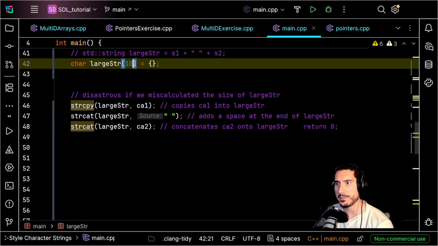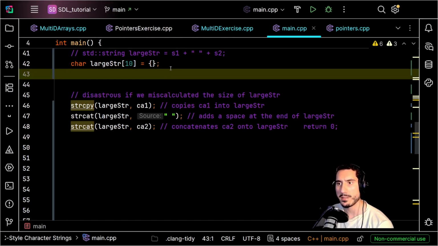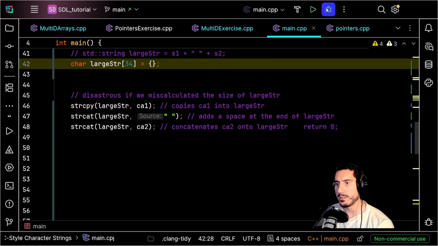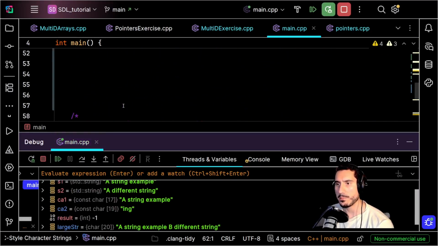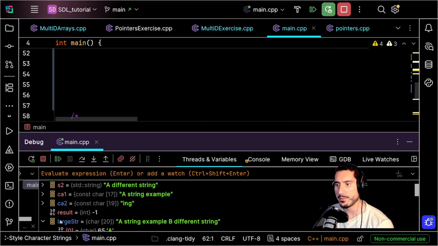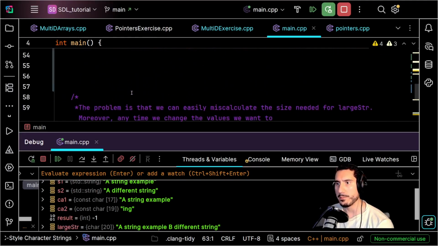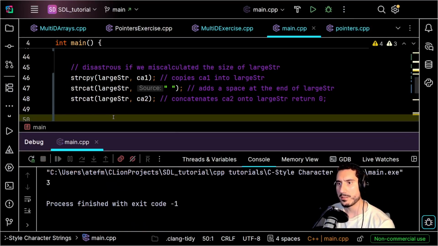And if you have any error, you're gonna get a buffer overflow because there is no memory left to add these strings together, to add these strings inside the large string array. I deliberately made it smaller so we can get a buffer overflow. Let's change it to 20 and see what happens. I think modern compilers don't really cause any errors or buffer overflows. I don't know how, but they are smart. So you can see here that it didn't actually add all the elements inside, but still it showed us here that it is complete, which is weird, but apparently it works. So depending on your compiler, you're gonna get it. Anyway, don't try this at home. Like, don't do it anyway, even if the compiler accepts it and doesn't cause any errors.